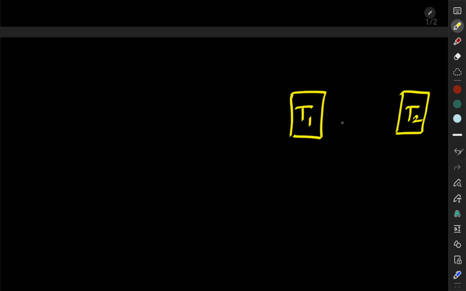The heat is absorbed at temperature T1, and here there is a working substance. Some work is done here by extracting heat from T1. Let us suppose the heat extracted is Q1, and after the work is done, some amount of heat is rejected, flowing away to T2. Let that be given as Q2.